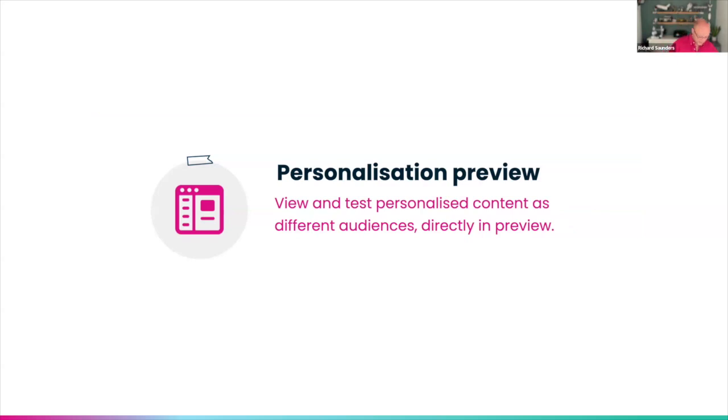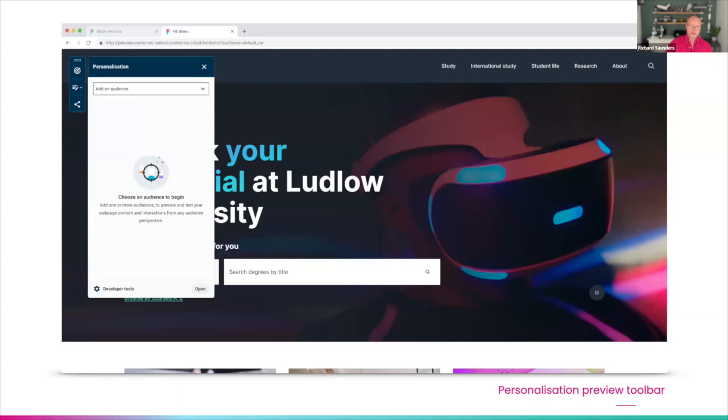So, with all that said, you've created your signals, you've created your audiences, you've published your manifest file, you've curated your content that's defined a particular audience, you've got your front-end components all set up, and you now need to test that this is all working. So that's where the personalization preview comes in. You can now preview your content through the preview toolbar. You can switch on audiences and see the effect that switching on an audience has on your content.